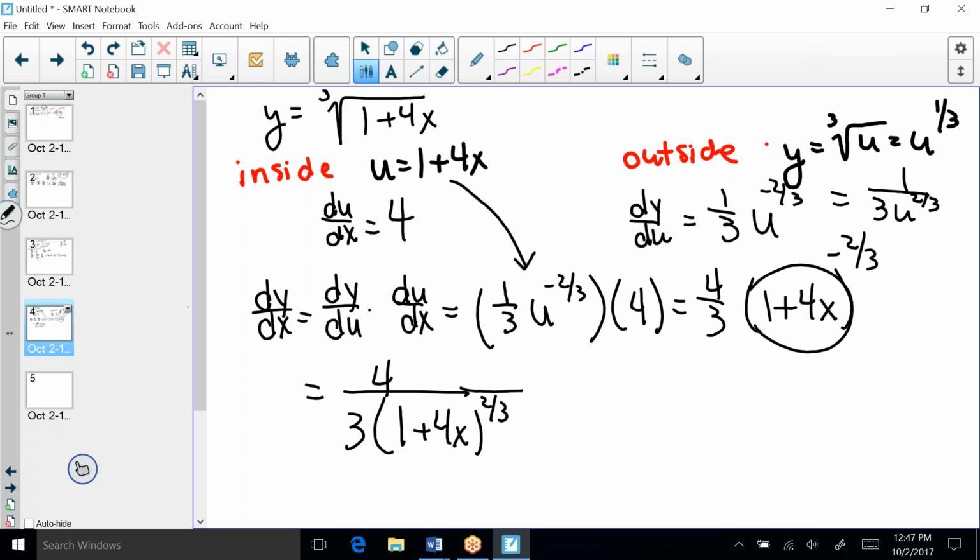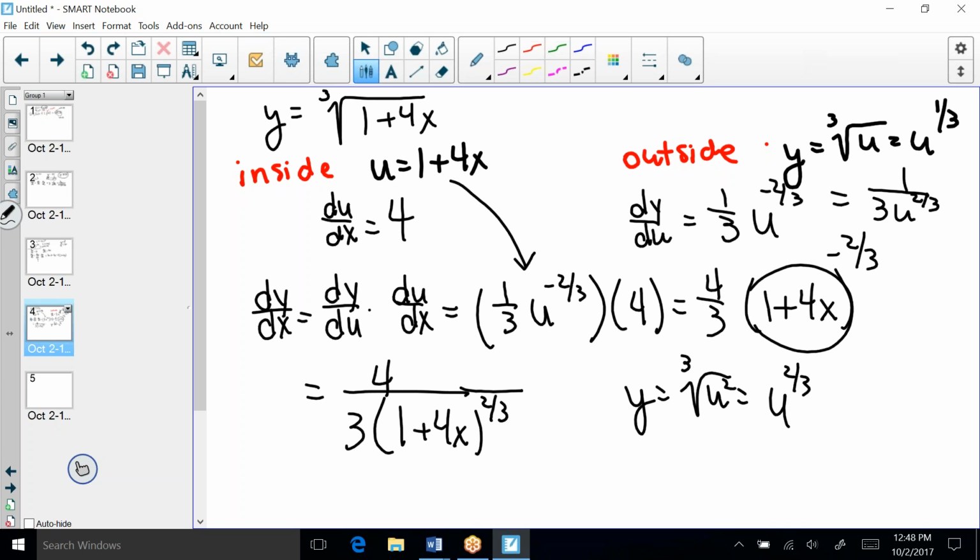Instead of a square root, like inside? Inside, yeah. Would that be u to the 2/3? Yeah, that's the same thing as u to the 2/3 power. So the denominator is the index and the numerator is the power. Yeah. So you would be taking the square root of that.